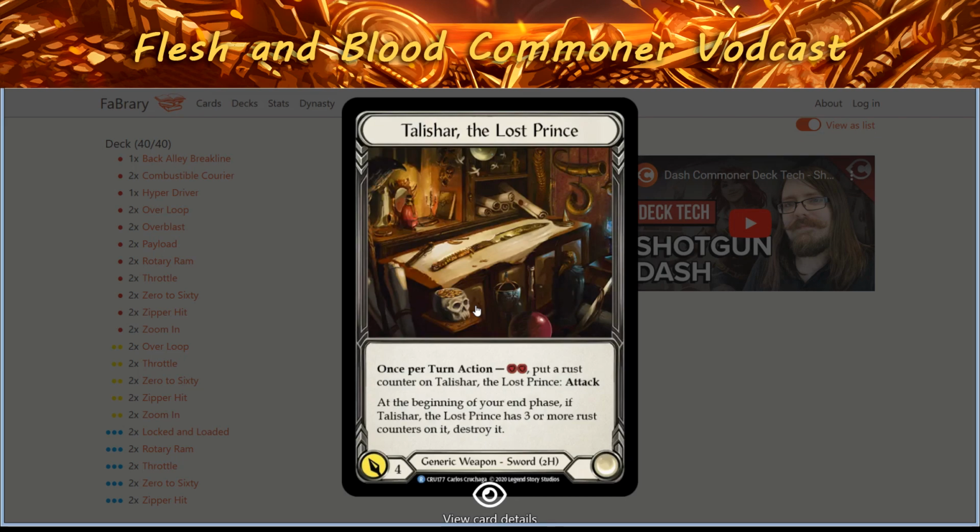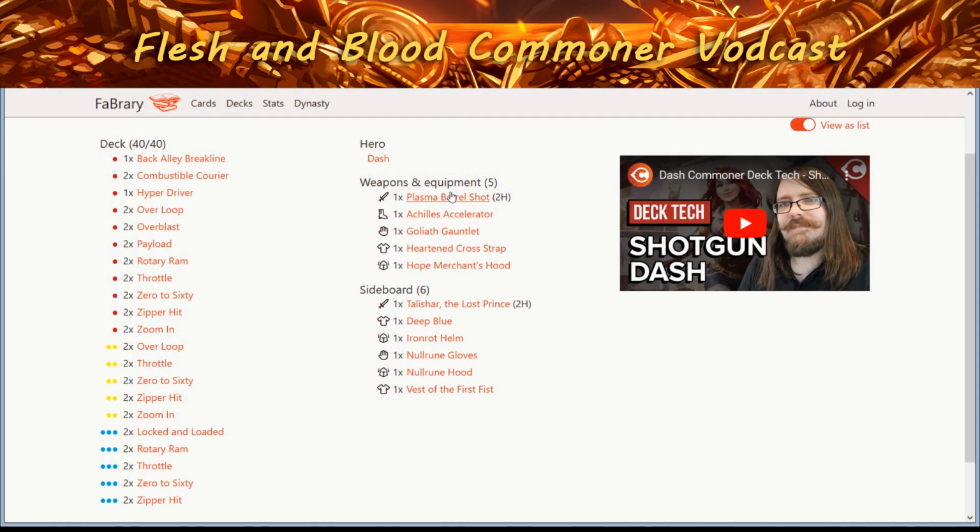Right. So when you're in the Dirtle phase, you can just be tanking and then hitting in with the pistol for little bits of damage here and there to weather your opponent down, which you can't do with Talishar or Plasma Barrel. Well, maybe he's trying to use it every turn, if possible. What, Plasma Barrel?